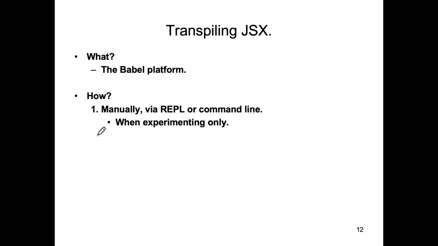The JSX has to be transpiled. We already know that Babel will do that for us. Now, how do we actually do it? Well, we could use that website that I just mentioned and do a lot of cutting and pasting. There is also a command line tool that you can install, and you just point the command line tool at a JavaScript file that contains JSX, and it will create a transpiled version of that. But that's still very low level and too cumbersome.